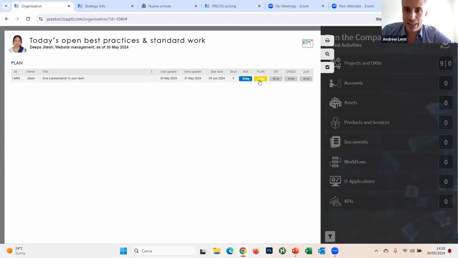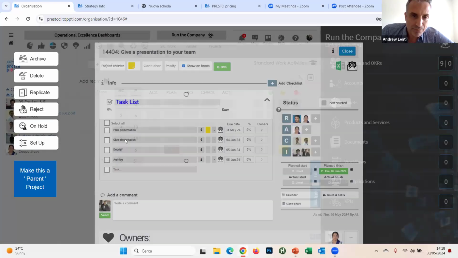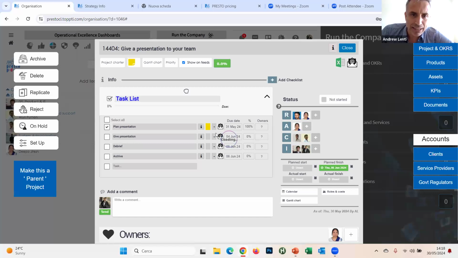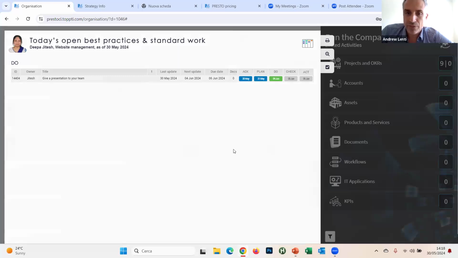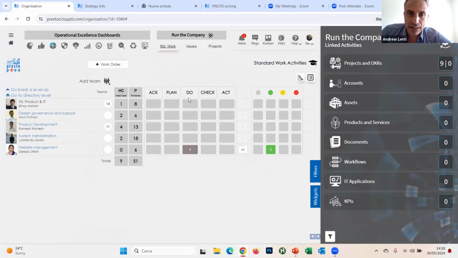So now you can see the PDCA cycle here. You can see the dates you're expected to get these things by. And now if you come in here, I say, okay, we've planned everything. So I click that, that becomes blue. And we've configured our Kanban board to say, as soon as the planning's done, put the doing in green. And now you're going to see, there we are, we're in green in the do phase.